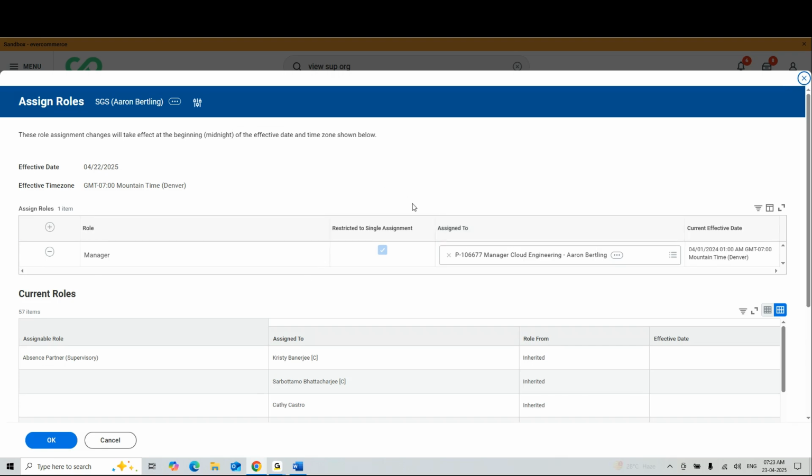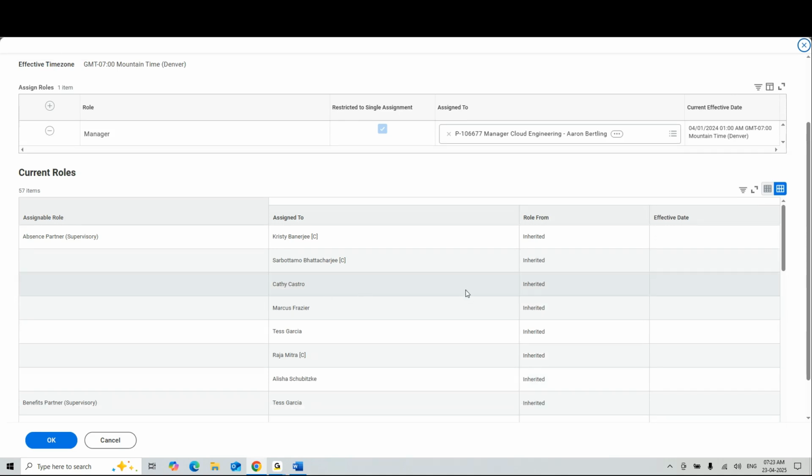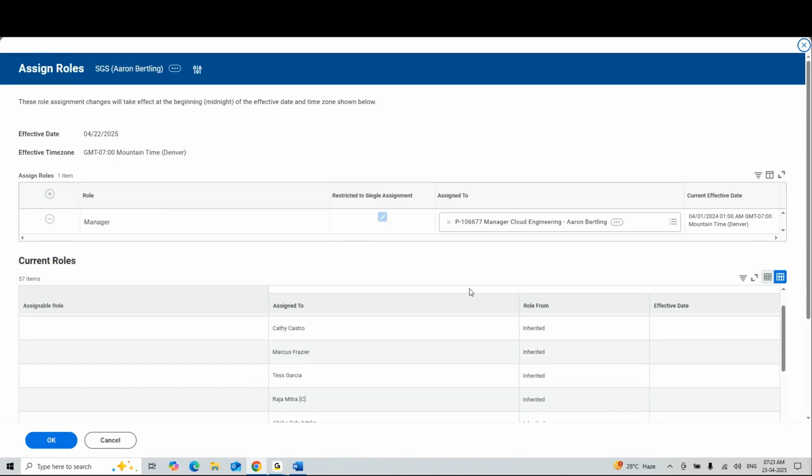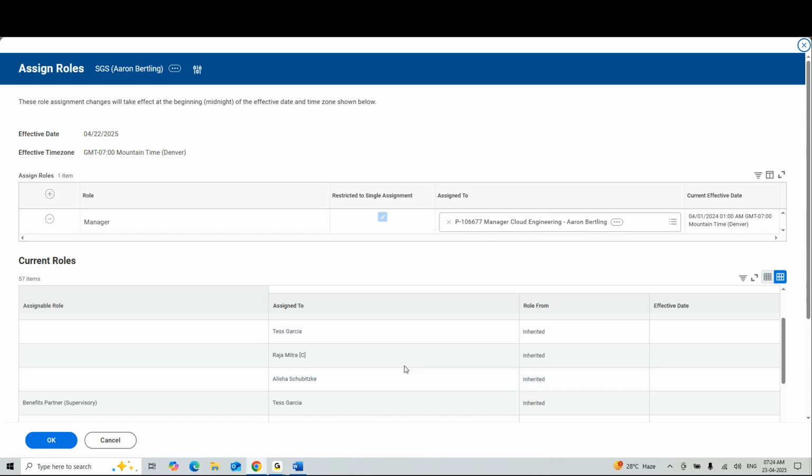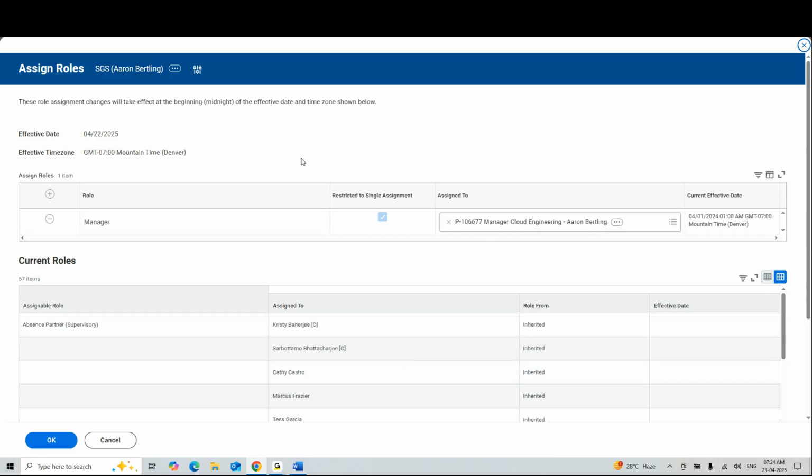Here it has some roles. Some roles are inherited and some roles are assigned. The top one shows the assigned roles, and the one below shows the inherited roles, because while creating the security group, they mentioned access rights to organization, so some roles are inherited from their superior organizations.